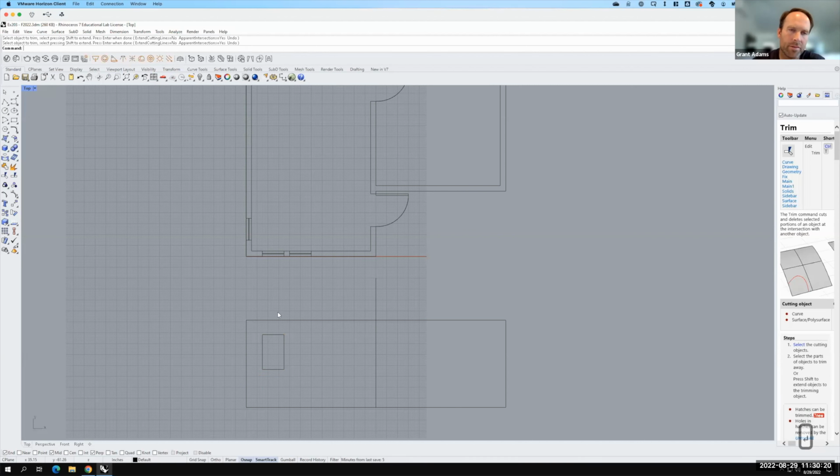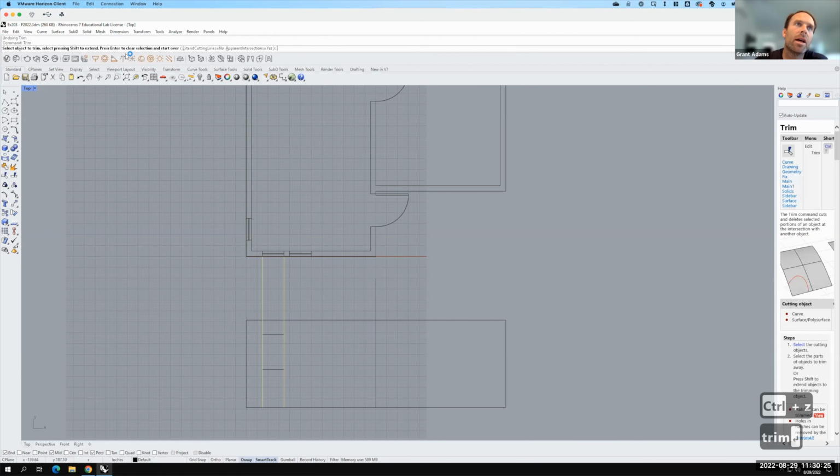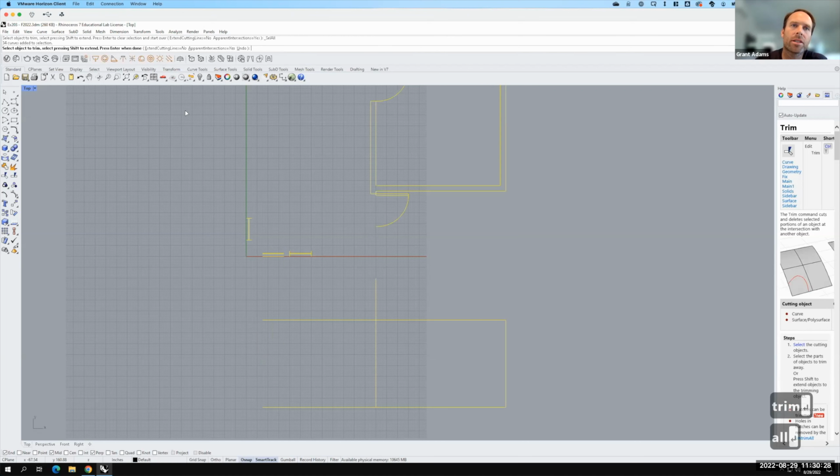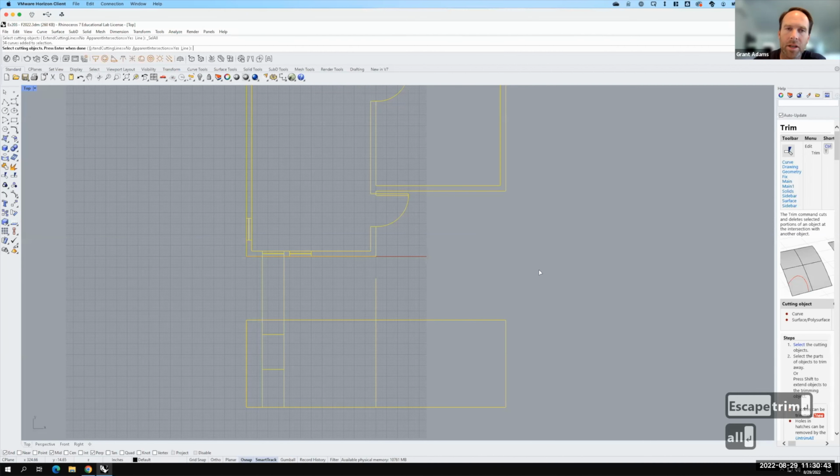So alternatively, let's explore that trimming a little bit more. If I went into trim or typed edit trim, I could also type all, which is going to select everything, but the results, oops, let me jump back here. It shouldn't have jumped forward like that. There we go, trim, type all. It's going to select everything as the cutting objects. When I hit enter, then I could go in and pick any object to get rid of. The difference here is if I pick this, for example, and I click here, notice that it's going to trim it so that this line segment remains. And I'd have to go in and delete that afterward.